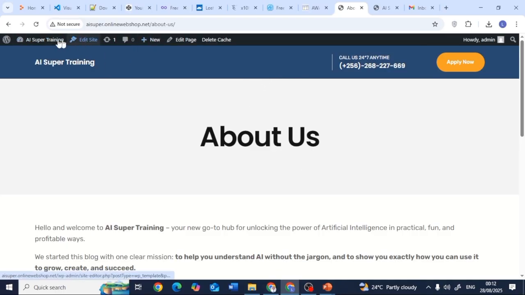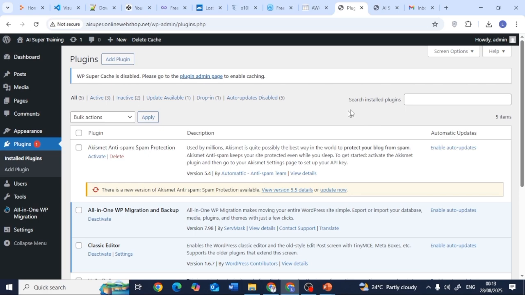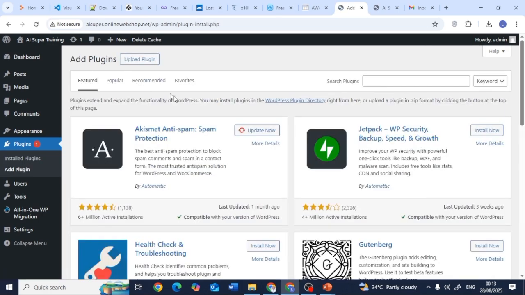So we can go back to our dashboard. Here's our dashboard. So my advice is that you walk around this. I can also recommend another plugin for you that will allow you to edit easily on the surface. So one of those plugins, if I click on add plugins, is called Elementor.